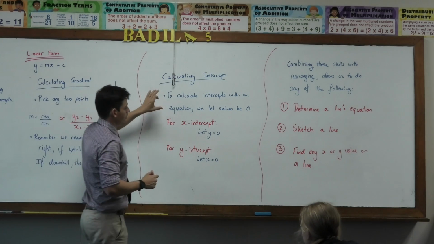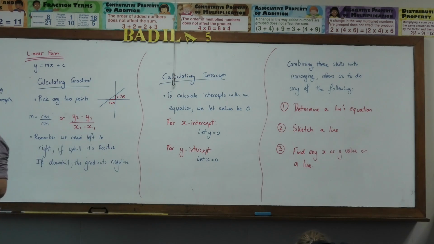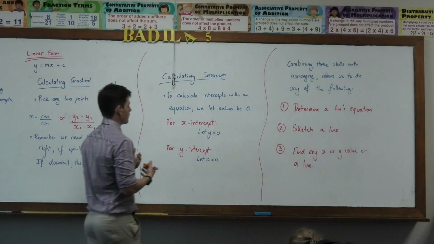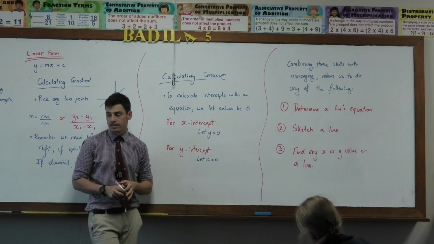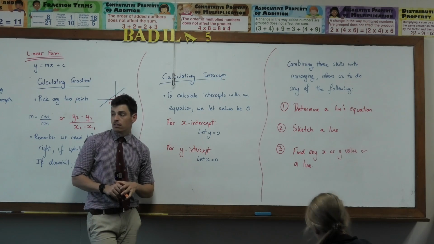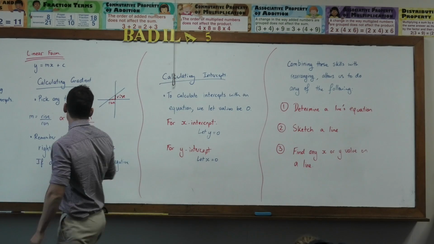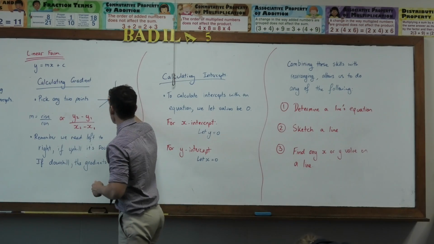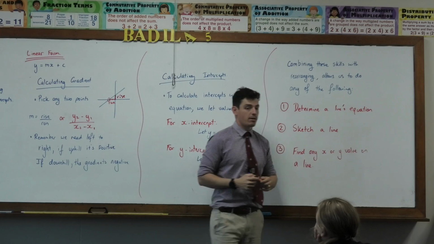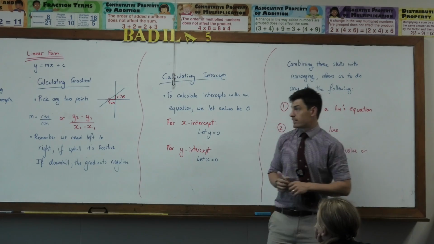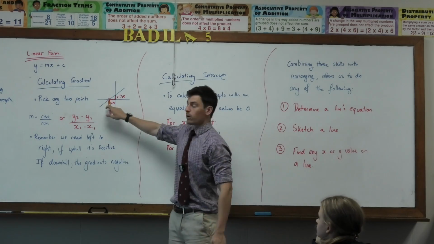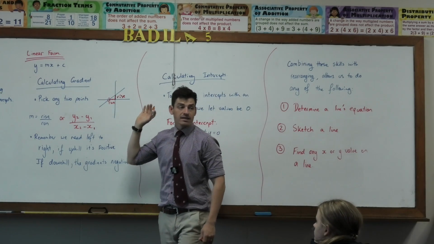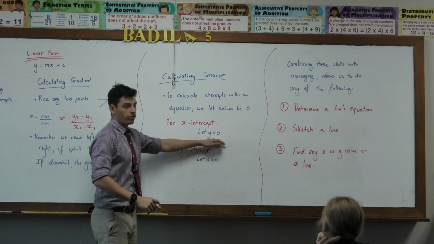For our intercepts, a lot of us were struggling initially with finding our intercepts with our equation. The reason we were struggling is because we didn't go back to understanding what occurs at our intercepts. Every y-intercept in the history of y-intercepts has occurred where? I've got no values on this Cartesian plane, correct? What can you tell me about this point here? There's no values on it, but you can tell me one thing about that point. It's the x-intercept, but what can you tell me? You can tell me something about a number. You can tell me that y equals 0 at that point, correct? So at every x-intercept in the history of x-intercepts, y is equal to 0.